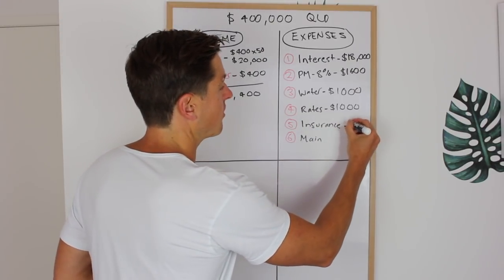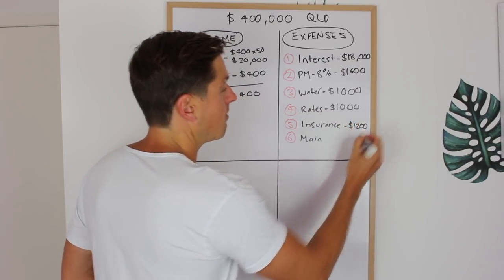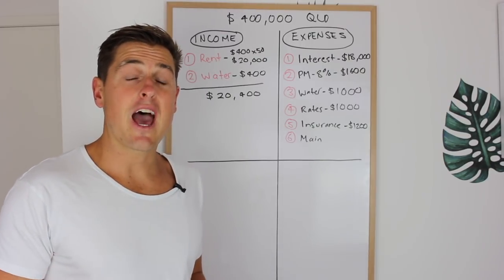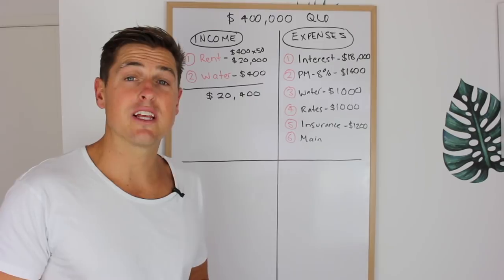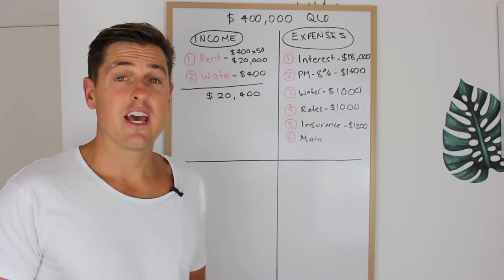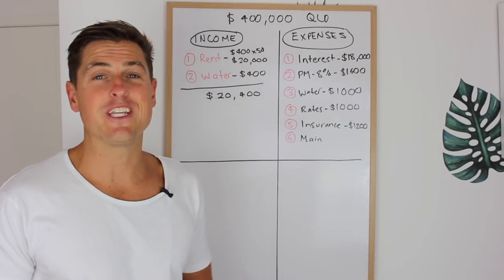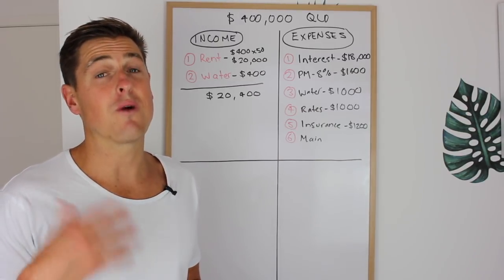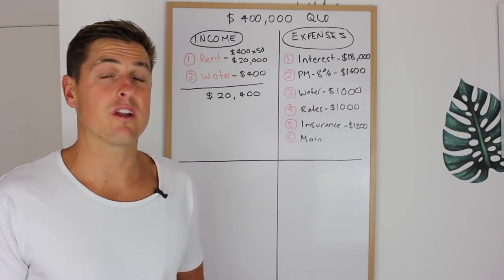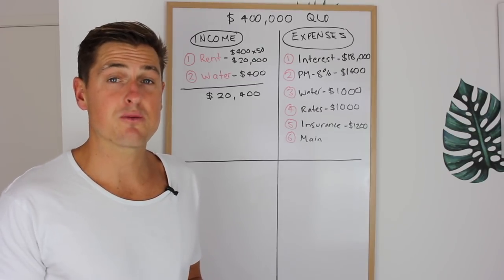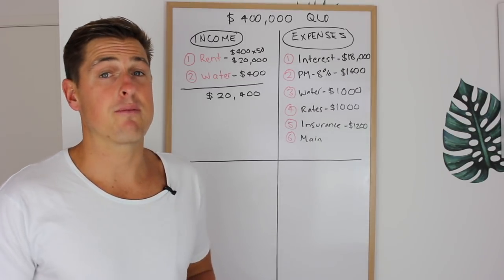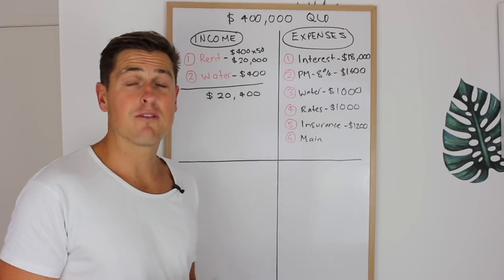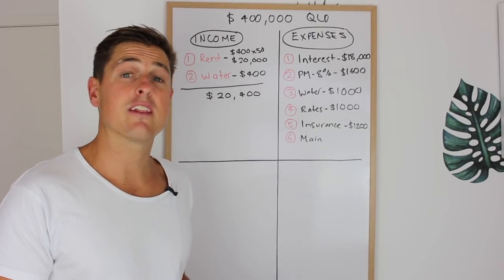Then we've got the insurance, which should always be building and contents insurance, as well as landlord's insurance. Now, as someone who's had one of my properties burnt down, unfortunately, by one of my tenants, it was really important that I had that landlord insurance, which covered the loss of rent for the period of time that I needed to get stuff sorted out.